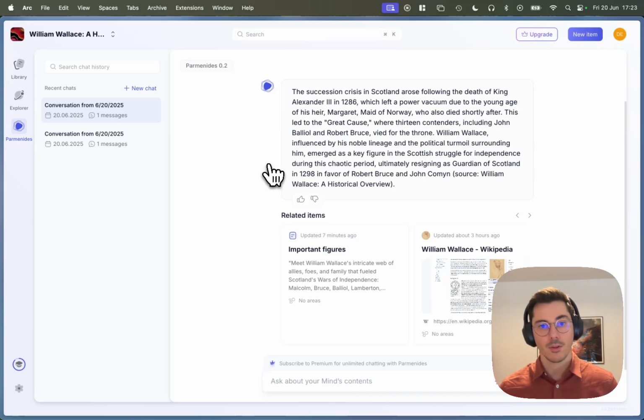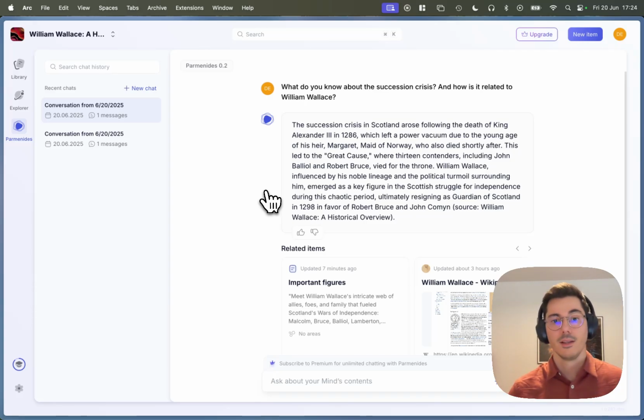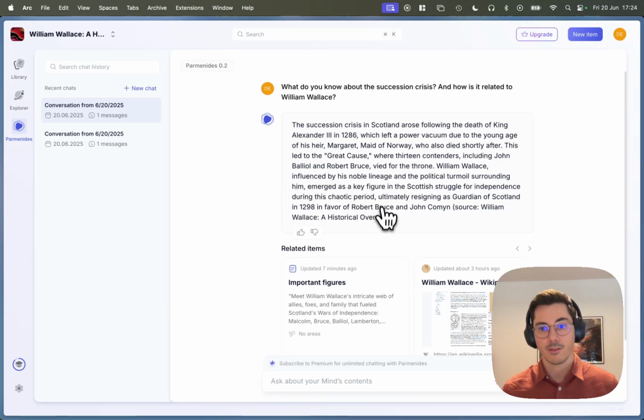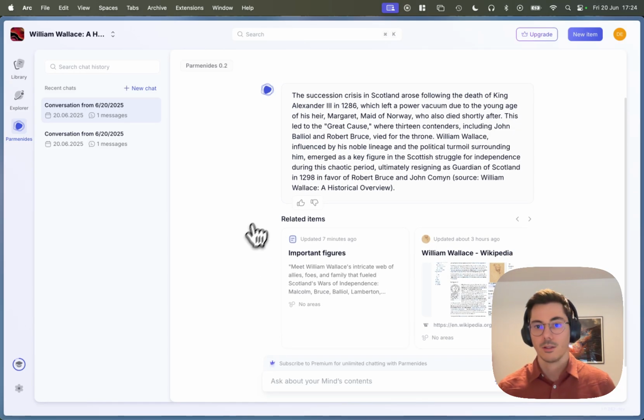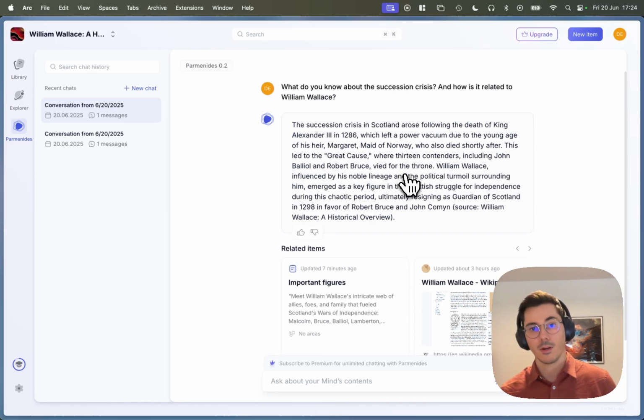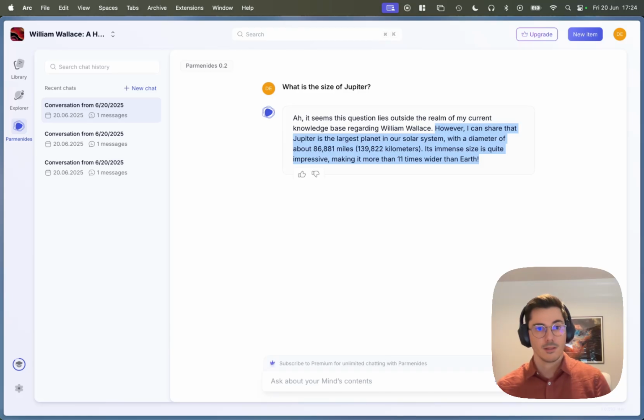Especially when you have some documents or notes that are not directly available to ChatGPT, that's a huge advantage. You also don't have to link these sites directly to ChatGPT or whatever model you use before answering the question, because it's going to just find the relevant documents by itself. It will search any site that you linked, any note that you have added, or any document that you have uploaded. If it finds that it's somehow related to the question, it's going to use that as context to answer it.